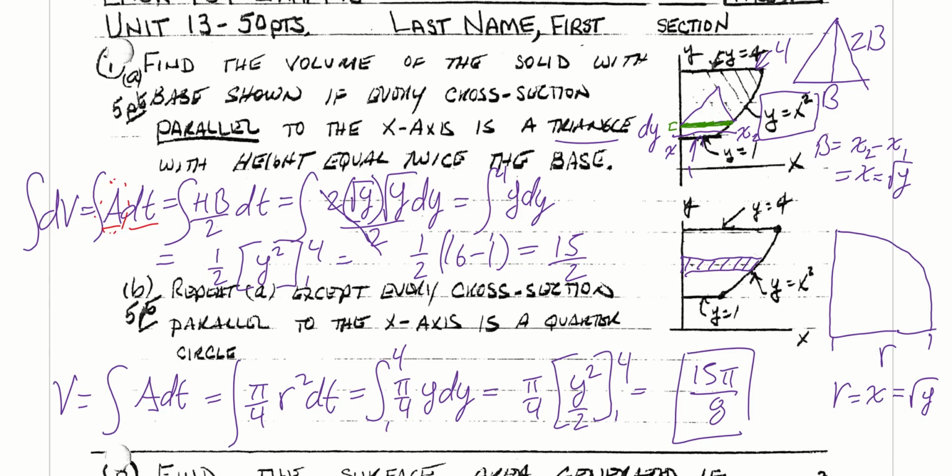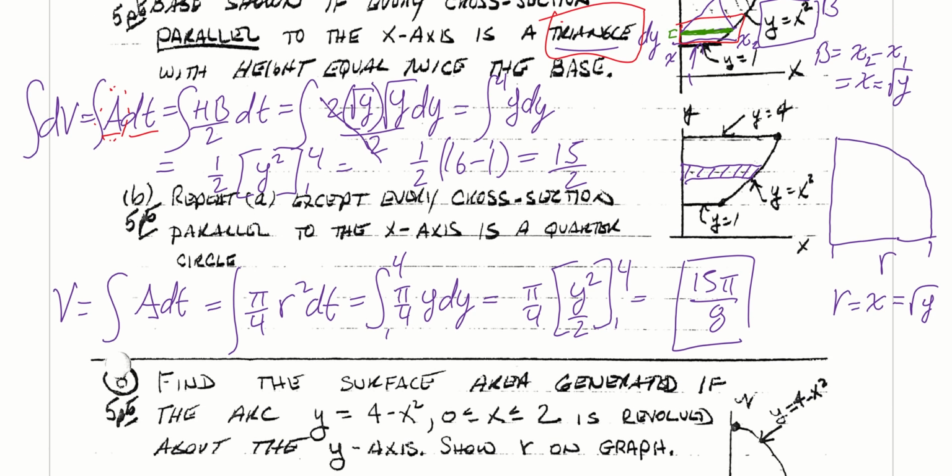So in this case, they give us a triangle with a relation to the base. Remember, this has to be your base to the height, so you're able to get the area of the triangle. Same deal here. They gave you a circle, which you know that this r represents how you can get the area for an entire circle. They say quarter circle, so you just divide by 4. If it's a semicircle, be careful. If it's a semicircle, they may ask you that. The length here is no longer r, it will be a diameter, or 2r, and then you have to do it by that instead. So be careful about what shape you're looking at and what you're going to be doing.